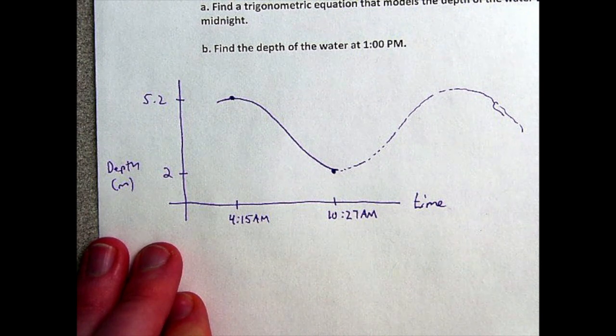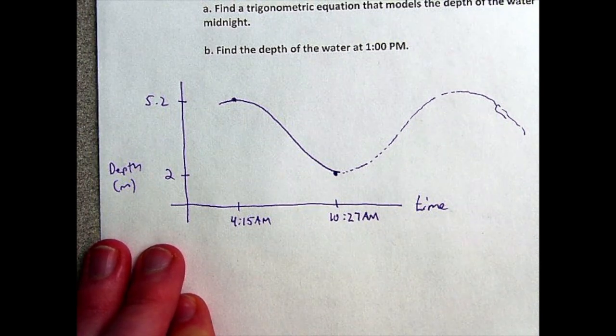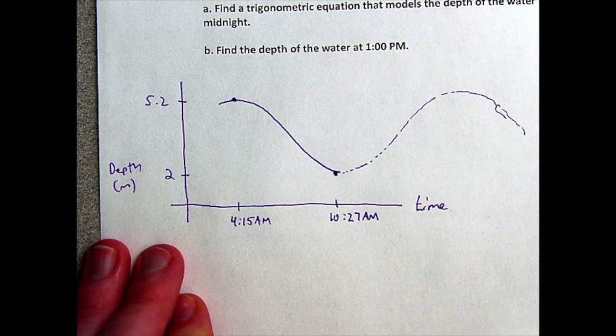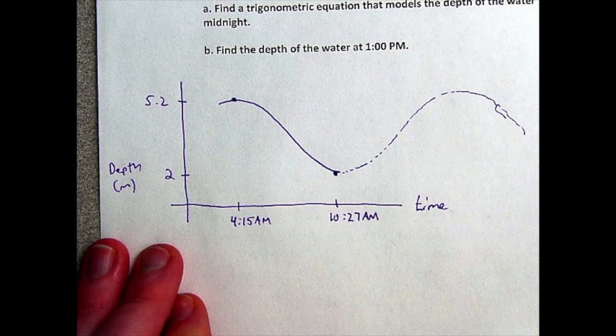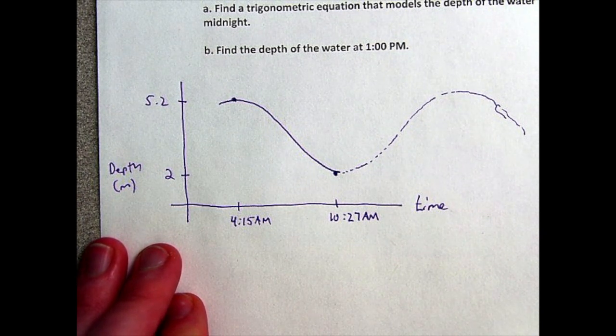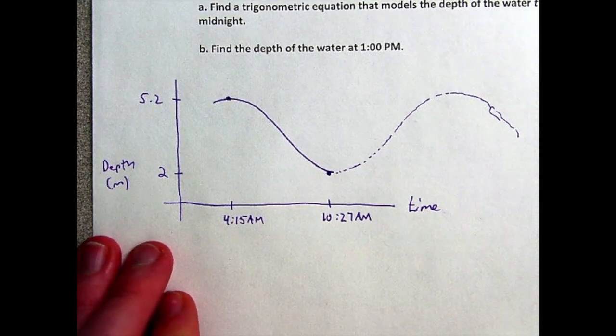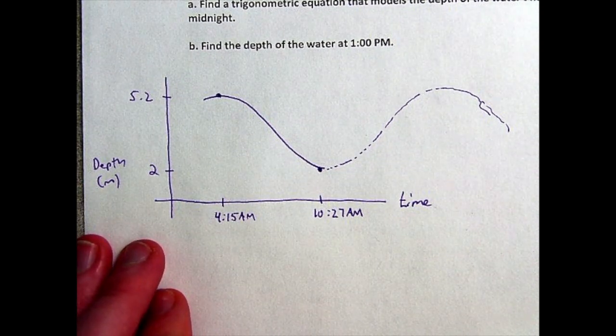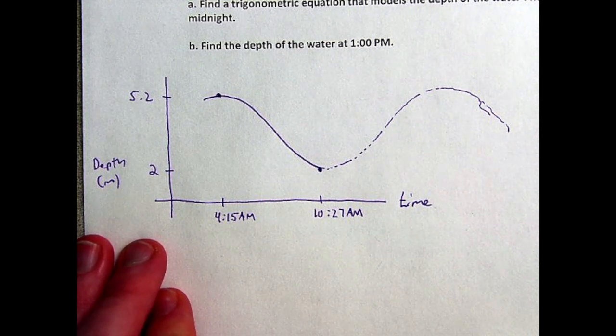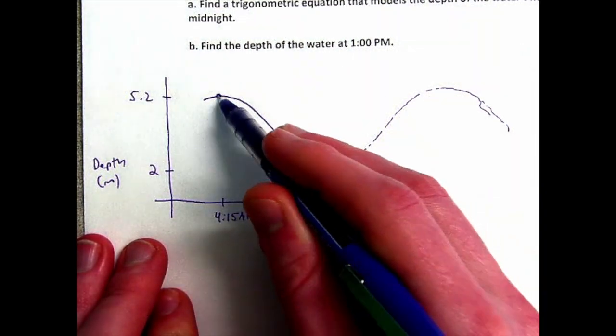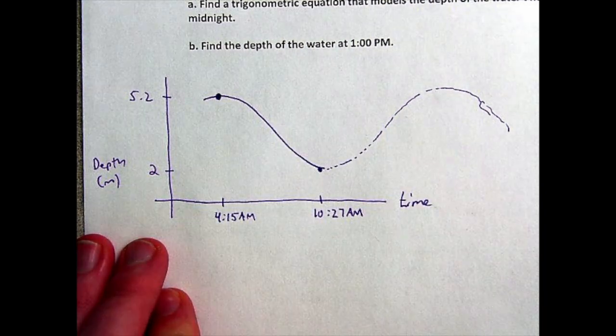So what we have to do now is write a function which describes this graph, which models this graph. And as we've mentioned before, in order to write down a formula for a function, you have to make a choice about what cycle of the graph you're going to use. Where does your cycle begin, right? When we first learned this, I always highlighted cycles for you, but now it's up to you to choose what cycle you want to use. So you could say that your cycle begins here. That's certainly a reasonable choice. I think that's the most natural choice.